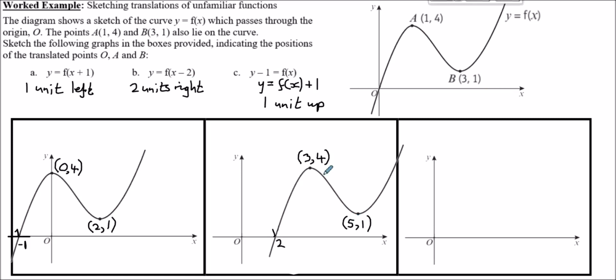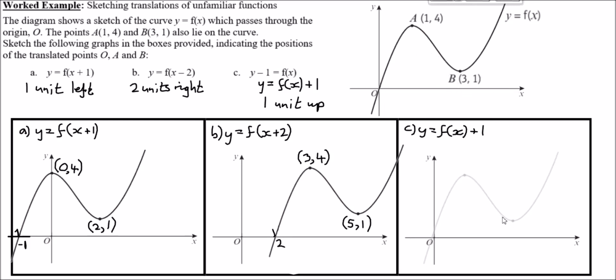The last one, part C, where we move the whole thing up. In fact, I'm just going to label these A, B, and C so we know which ones we're talking about. We just need to move this whole graph up for part C. So that's y equals f of x plus 2. And C we had y equals f of x plus 1. So we just need to move the whole thing up 1 unit. So it was here-ish. So the whole thing goes 1 unit up, like so.